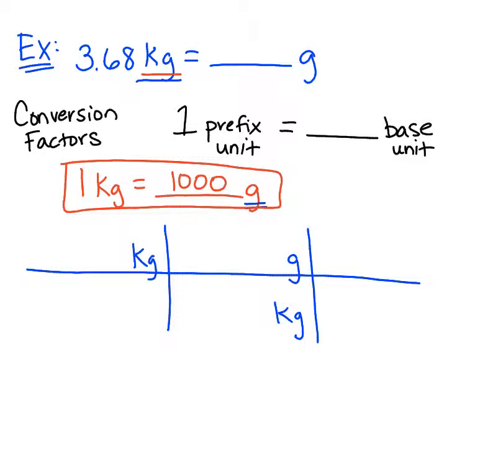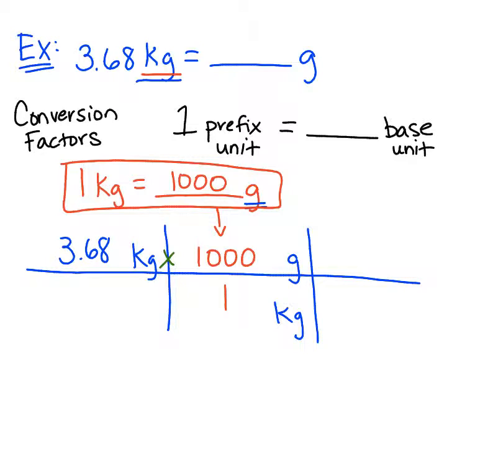Once we have that, now we are going to use our conversion factor to fill in our numbers. What we came up with in our conversion factor should be the exact numbers that go in this box. Be careful to put the correct number next to each unit. Next to the kilogram here, we have a 1, so that goes down here. And next to the gram, we have 1,000, so it goes up here. Then we're going to plug in our original number.